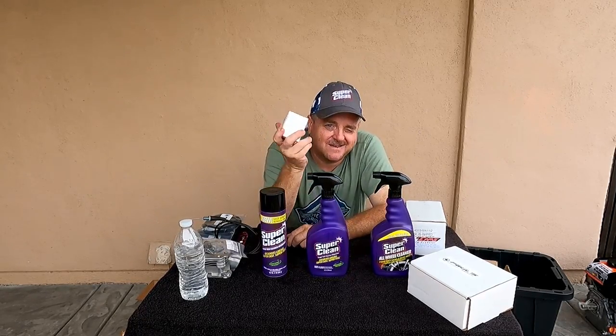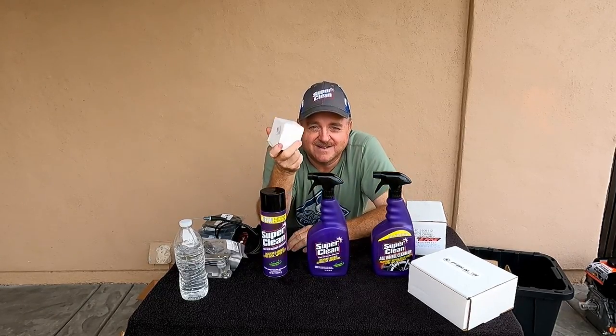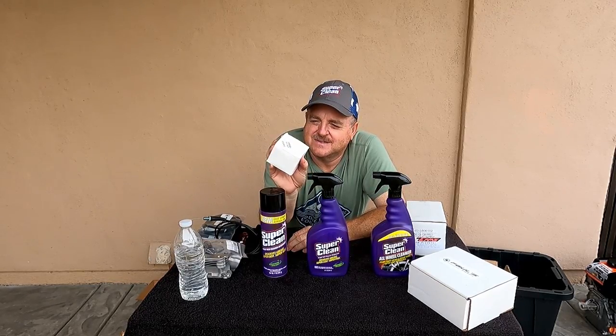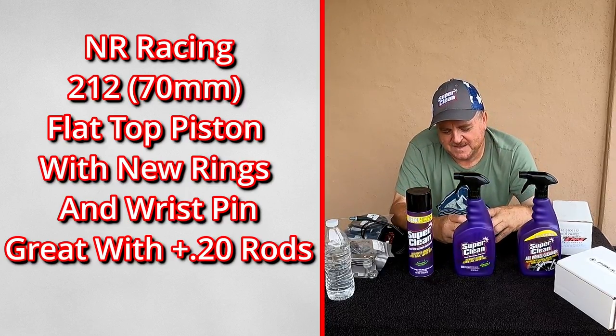There's one more box. I forgot all about this box. Here we are talking about cleaners already. I thought we were done with parts, but there's one more here and I forgot about it. This is a 212 flat top piston from NRC Racing.